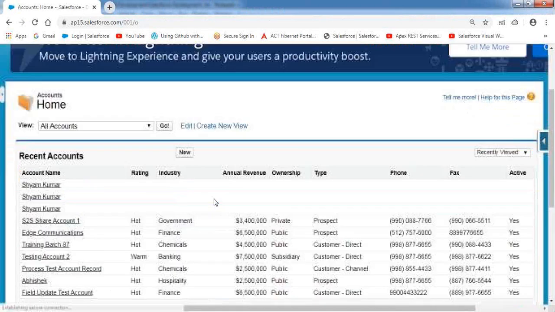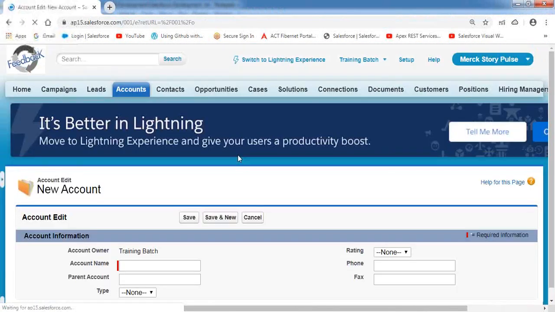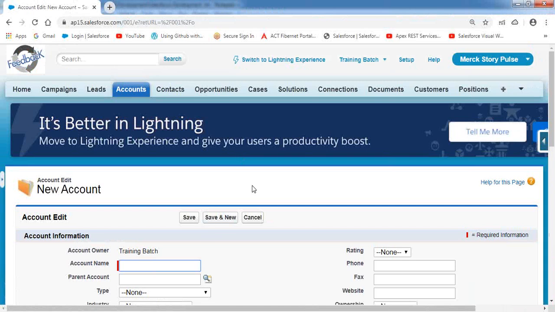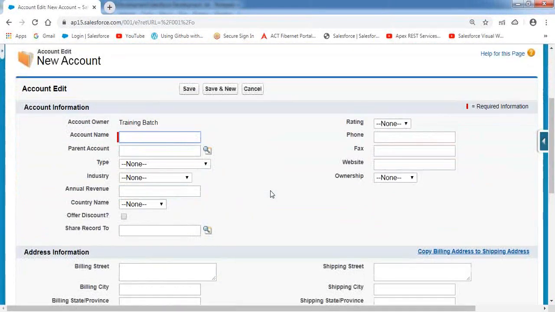Generally, whenever I'm performing operations on my object records, we use the tabs. A tab provides a user interface, and through that user interface we can manage the records inside the object. But there is a limitation: a tab allows me to perform operations on only one record at a time, not multiple. We can create only one record at a time, modify only one record at a time, and delete only one record at a time.